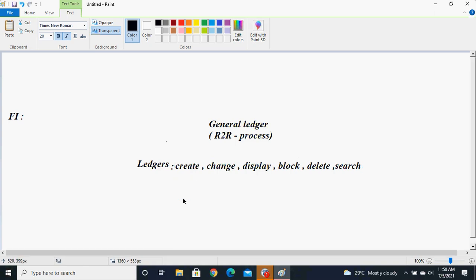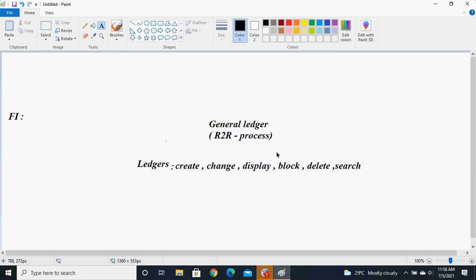So all these jobs belong to the end user, or an MDG person. So when you are implementing it, make sure you are aware of ledgers and all these jobs in ledger responsibility. You must know how to create, how to change. See, if there is no ledger, you have to create. If there is a ledger, they need to change. Yes, they can change. There can be confusion, like whether I have created salary in indirect expenses or direct expenses. If you have created salary in indirect expenses, then that is correct. If you have created salary in direct expenses, then that's wrong. Why? Because your gross profit figure is not going to be accurate.